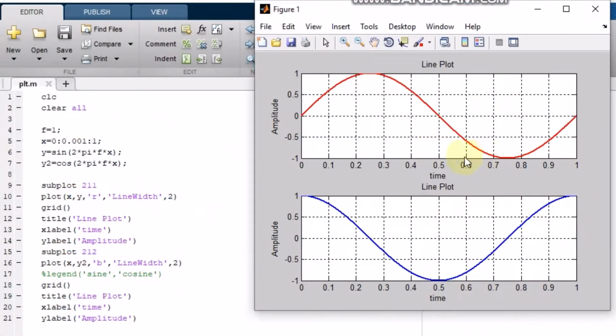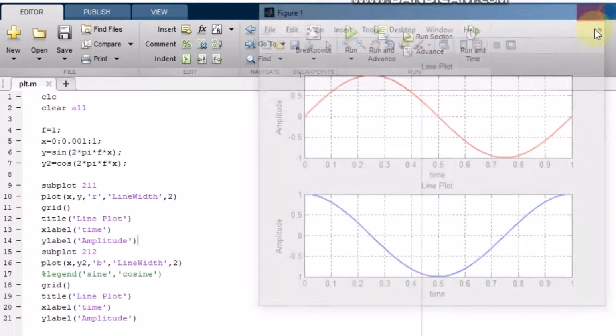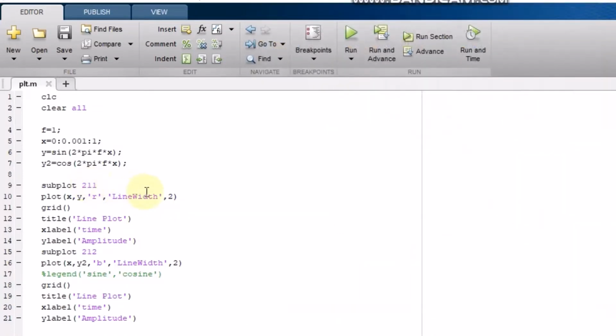what I will get is grid lines with both the plots. Similarly, the title, xlabel, ylabel with both the plots. Similarly, what if I want to plot them in a single row, double column? I will just change here and write one row two columns. Okay. Similarly here one row two columns.